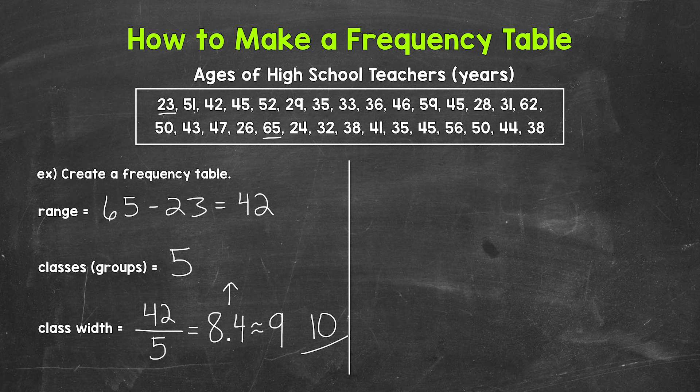This is because we are working with ages. 10 makes more sense. 10 is kind of a natural group for ages. It will be more convenient and work better for our table. That way we have the 20s, the 30s, the 40s, the 50s, and the 60s. So just to recap here, as far as class width, we took the range, 42, and divided it by the number of classes, 5. That gave us eight and four tenths. We always round that number up. So we rounded eight and four tenths up to nine. Now again, can we make a frequency table using nine for the class width? Absolutely. But we're using 10 because that makes a little more sense for the ages, the data we are working with.